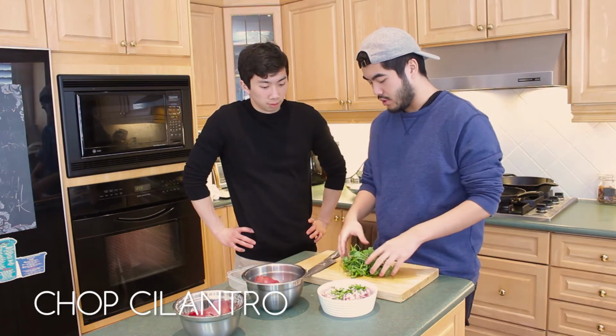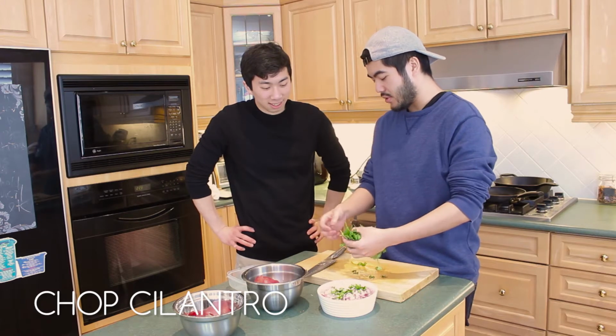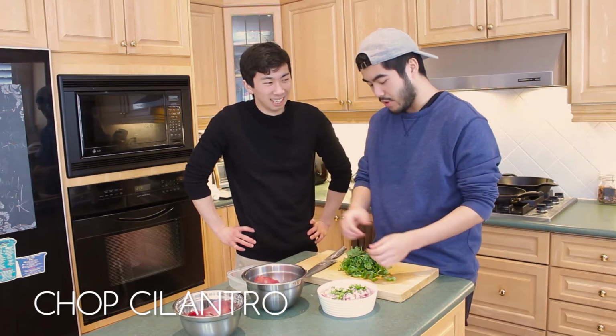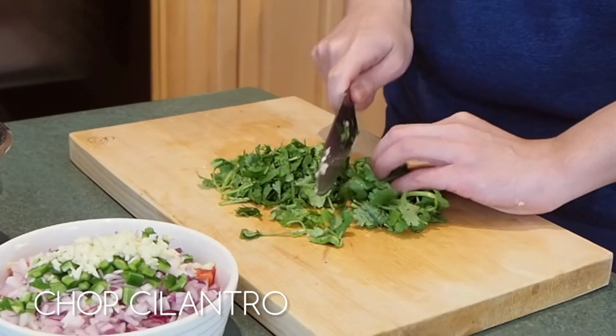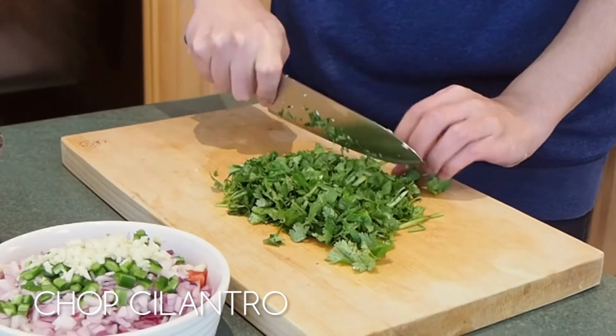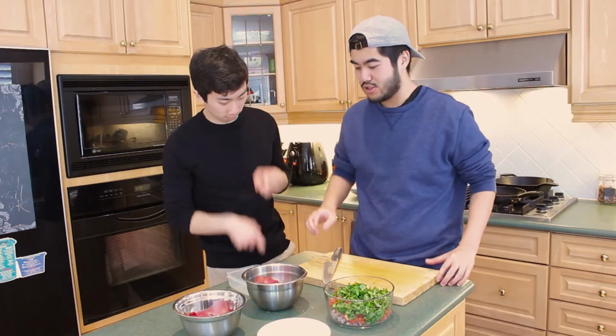This is actually a bit more than a bunch. It usually would be fitting in your hand. This is like a bit coming out, right? It's popping, but it's a good amount. So we're just going to give it a rough chop. Chop it a few times. The last thing we're going to do is juice the lime.